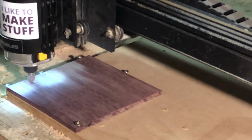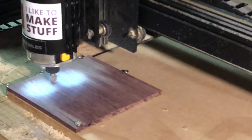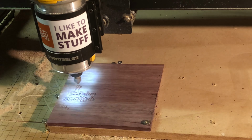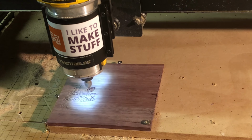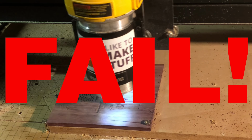I used some screws to hold down the piece of wood to the wasteboard. As this design was being cut out, I noticed that the font was a little bit smaller than I thought it was, and that it was having trouble being read, and that the handwritten font that I chose was basically non-existent.